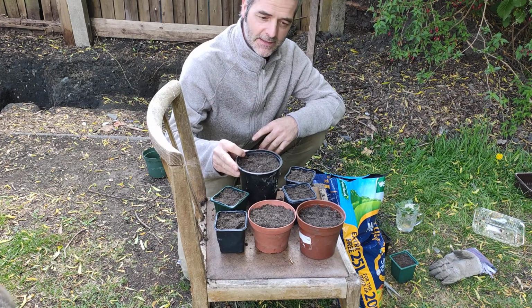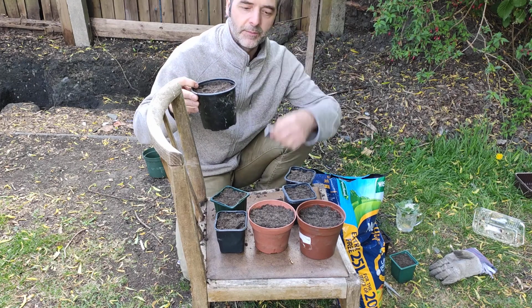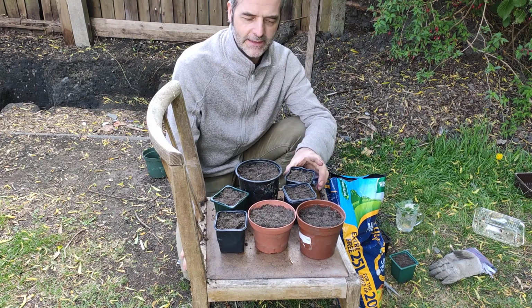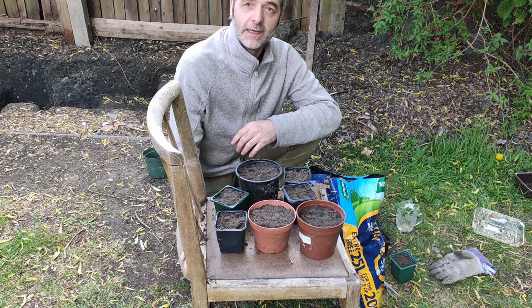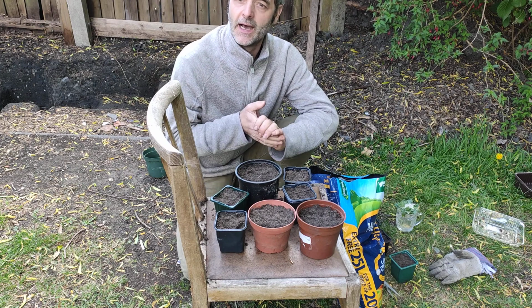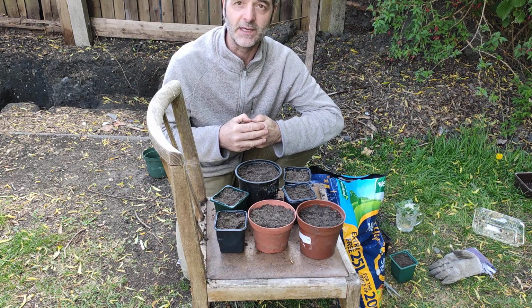In the bigger pots I put in some little bits of pottery etc. to help with drainage, and the little ones I forgot, in most of them anyway. I think only one I did, so it will be interesting to see if they grow better with that drainage in them. Just got to water them down, and I'm going to put them inside on the windowsill to maximise growth.